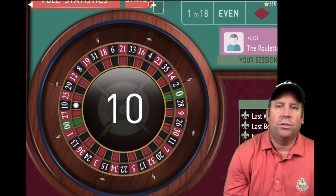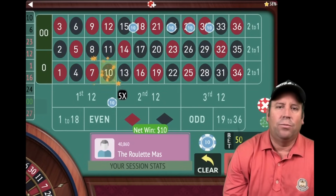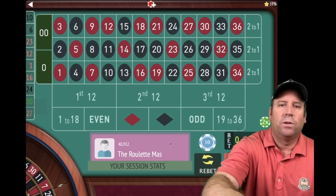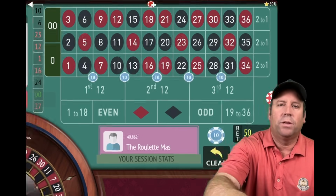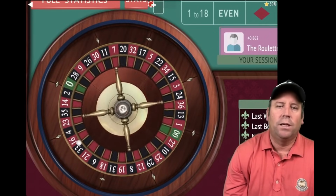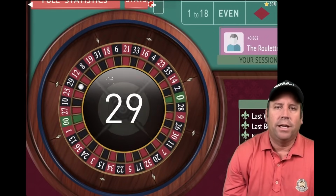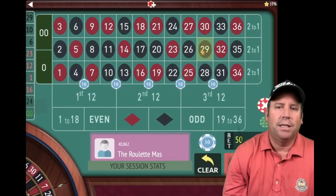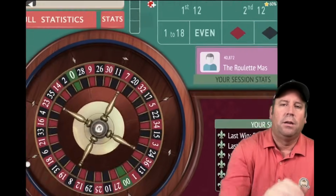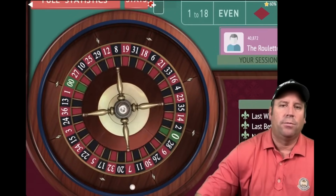That's a 10 black. Make sure you stick around to see what to do if you lose on that first large bet on 2 12s. It's really important. But in the meantime, let's just rebet and spin. And here we go. And I'll go over all the stages as well, and that very important thing at the end, which you haven't seen yet. There's another $10 win. We're up 20. We'll rebet and spin. There we go.